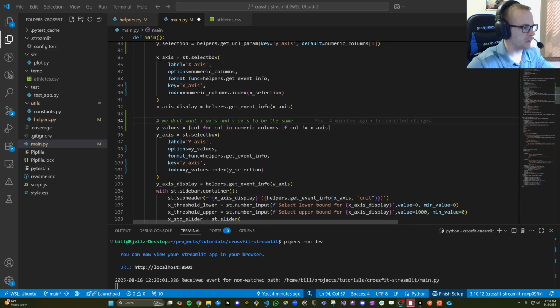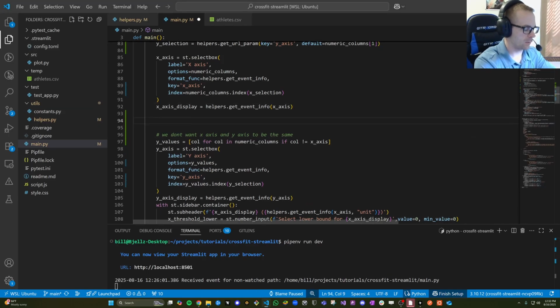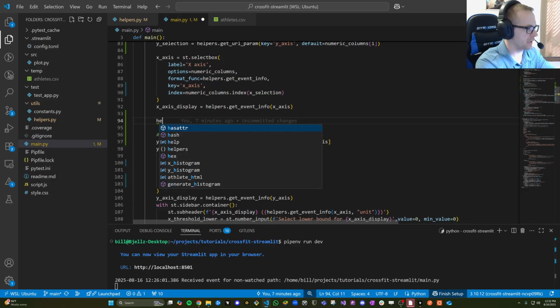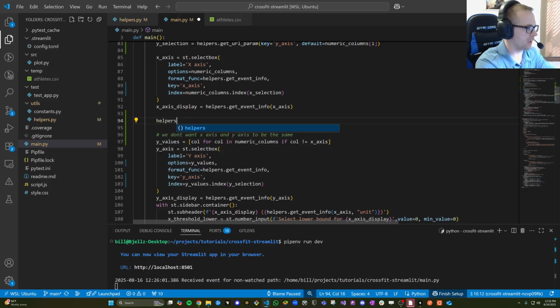Alright, so moving on to actually setting the URL parameters. Right below the display that we're setting, we'll do helpers.set_url_param, and this one's the x-axis.